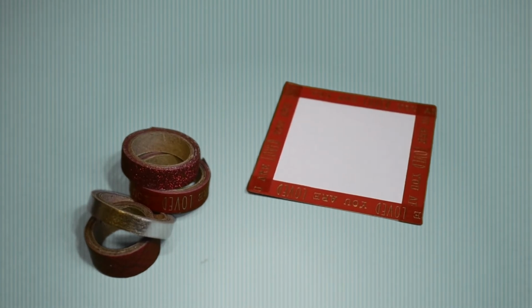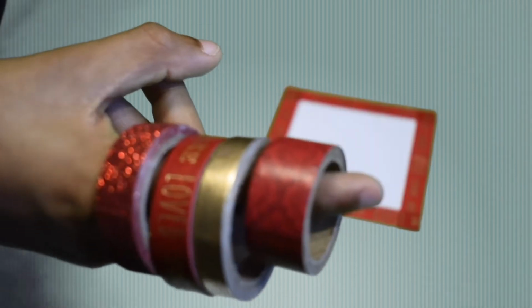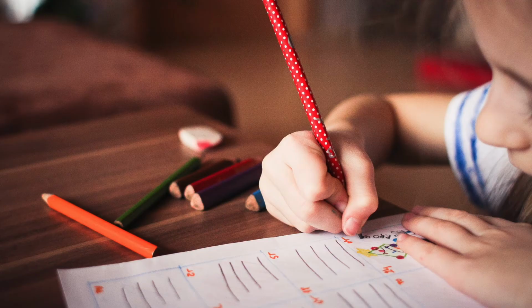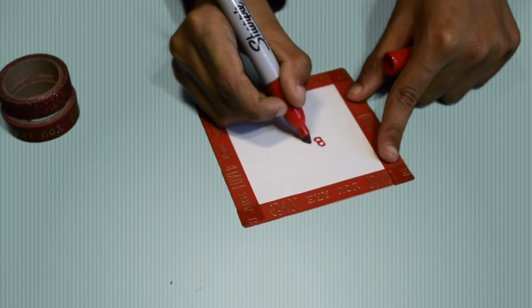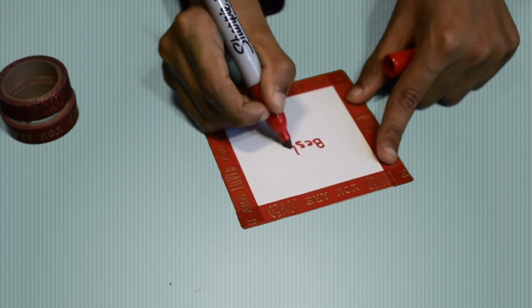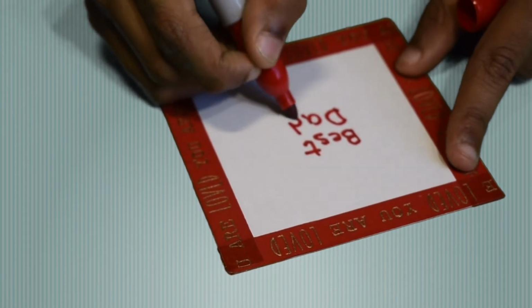Meanwhile, you can take your cardstock and decorate it. I've used washi tapes. Now you can write the message on the cardstock that you want to be scratched off. I'm making this card for Father's Day, so I'm gonna make it say, "Best Dad Ever."